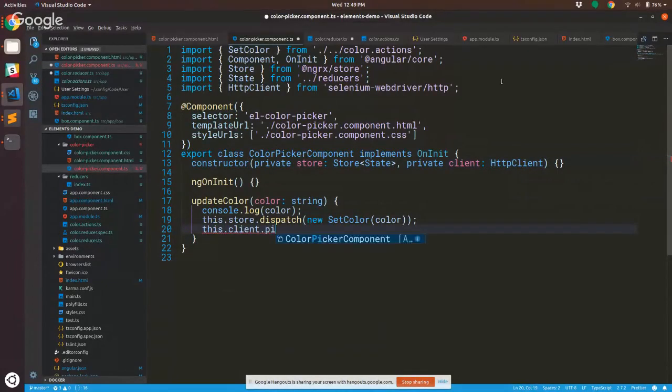this.client.post to an endpoint and pass it the active color. At that point, it would just be updating. Then there are other, more preferred ways to handle it when you're using Redux, using things called effects. Basically, they also listen for actions, but they're only responsible for making HTTP calls.